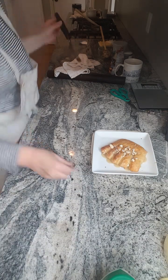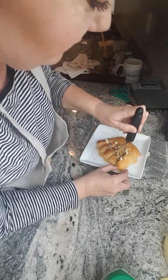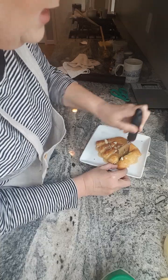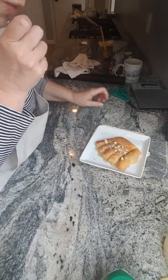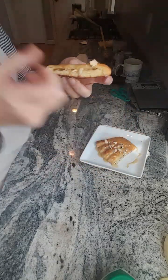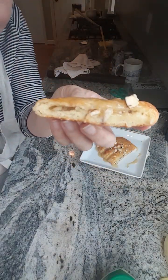All right, let's eat. One slice. This is what I mean. I could never eat a whole one. I mean, in my past life, I for sure could have, but... Ooh, can you see?